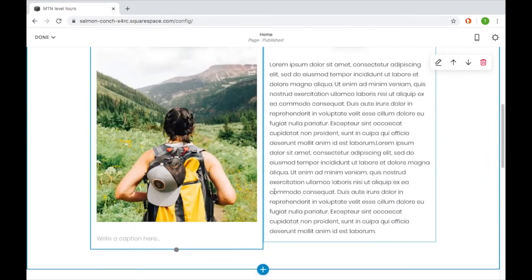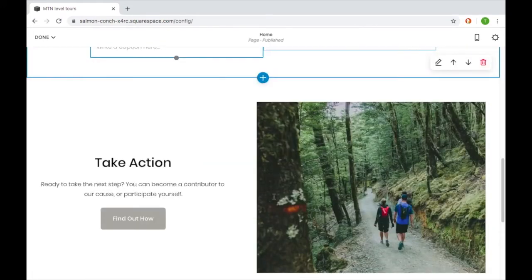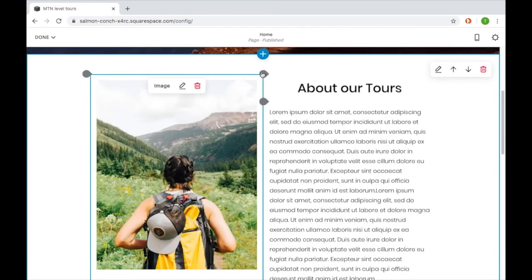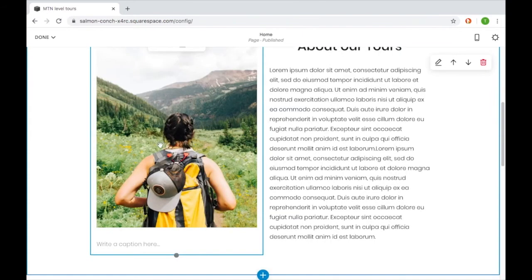There, I got it beside my text, but I want to keep playing with this. I'm not quite happy with it.